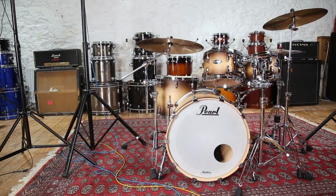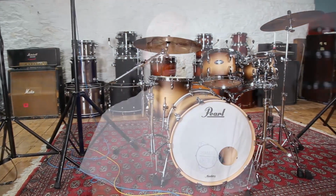I'm Nolly and today we're looking at the Pearl Masters Maple Complete Kit. The Pearl Masters series has been around for a quarter of a century now, and to celebrate that, Pearl have come out with the Maple Complete Kit, which is at a lower price point than ever before. It's got a range of new finishes, and they've also come out with a new even ply 6-layer maple shell.